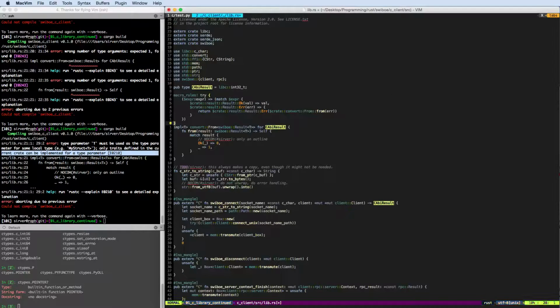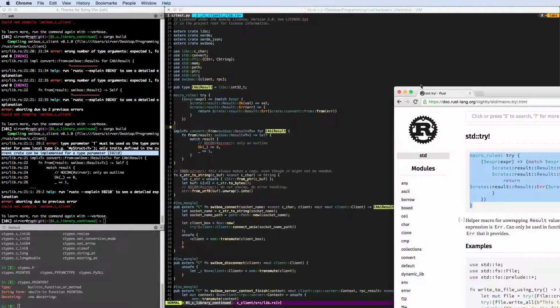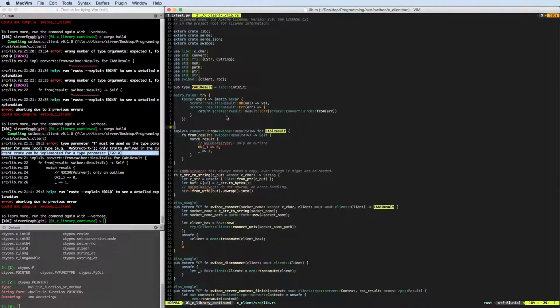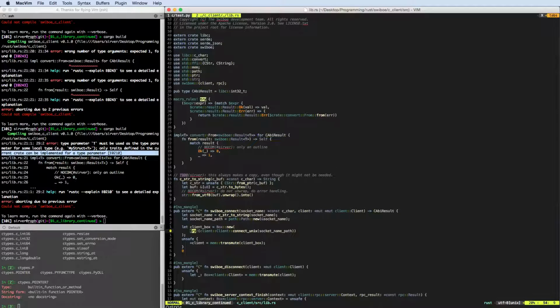Wonderful. Here we go. macro_rules. Of course, we cannot call it try because try is already loaded, so let's call it try_cabi. Yes, wonderful. And we always expect to get back a Swiboe result here.